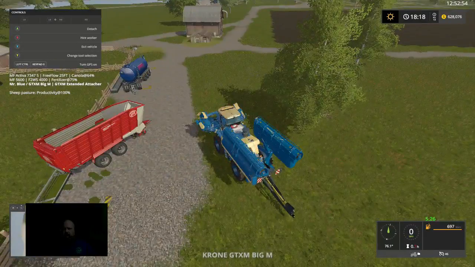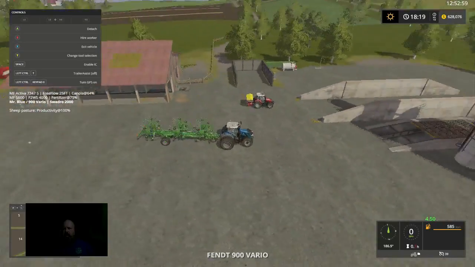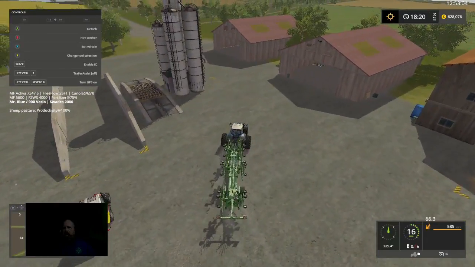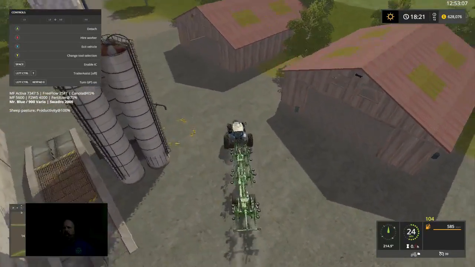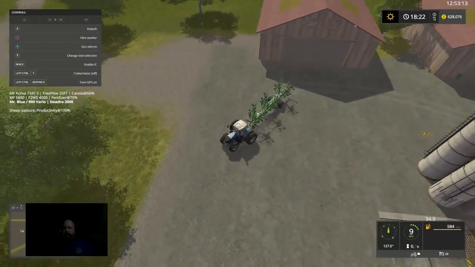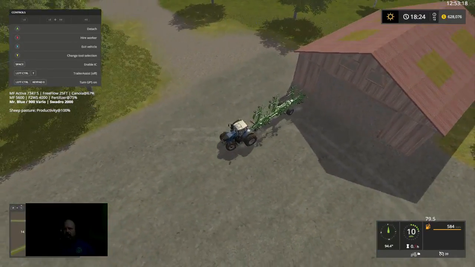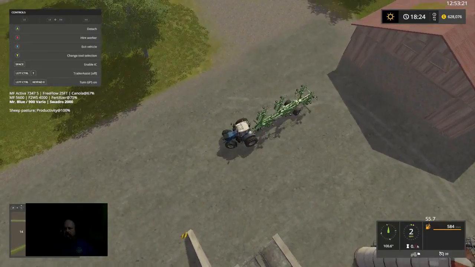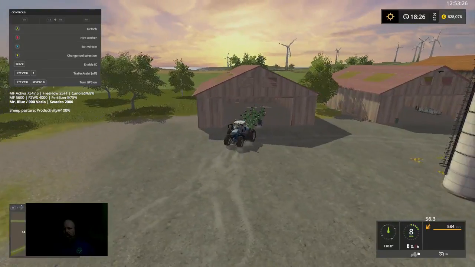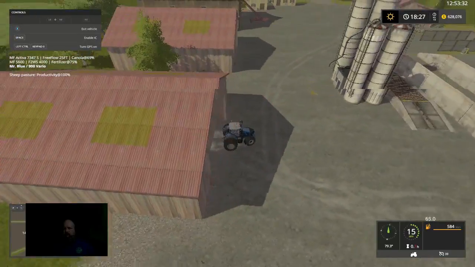I need to take my tractor. See, we need a spot to... We don't have really nowhere to park our stuff. Little bitty barns here. Nah. Forgot about how the back wheels steer on this thing. They're gonna park that right there. We're gonna go get the ripper.